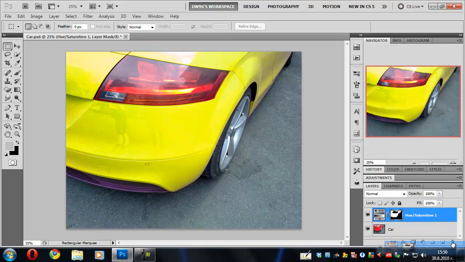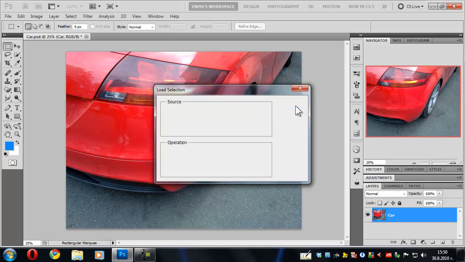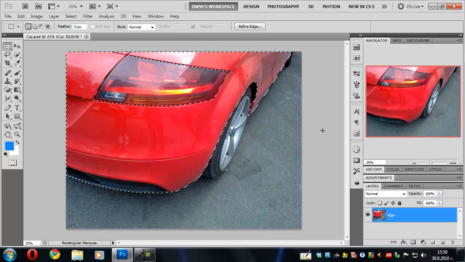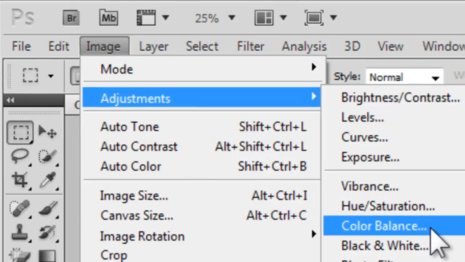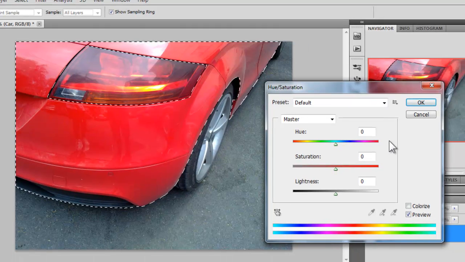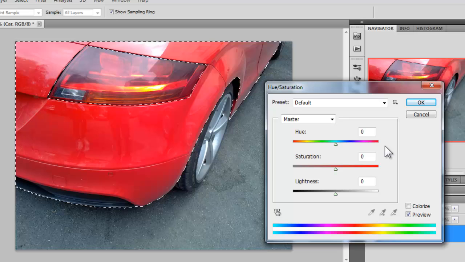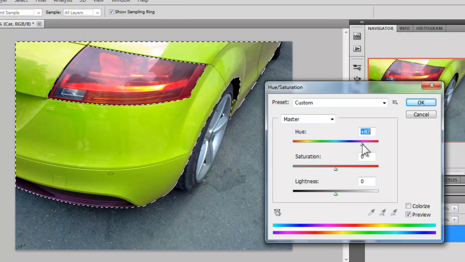Alright, so now let me drag this layer to the trash icon. Let me reload my selection, and then I'm going to show you a second method. This is for the older versions of Photoshop. You're going to go to Image, Adjustments, and Hue Saturation. And here you're going to see the sliders that you saw in the Hue Saturation adjustment layer again. The difference here is that once you have made your changes, there's pretty much no going back if you do any other changes to the image. You have to lose all that in order to change the color. So that's not so good, but for older versions of Photoshop, this is perhaps the only way to go.